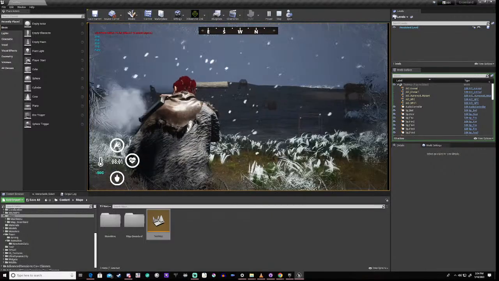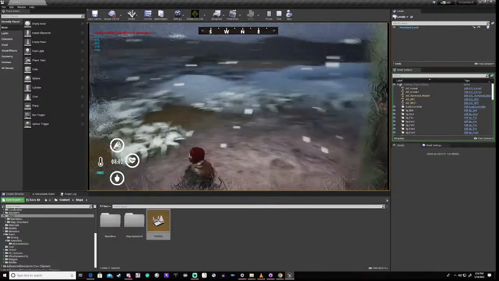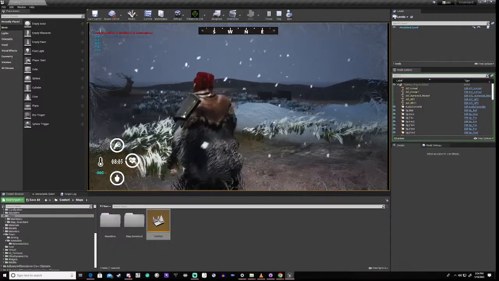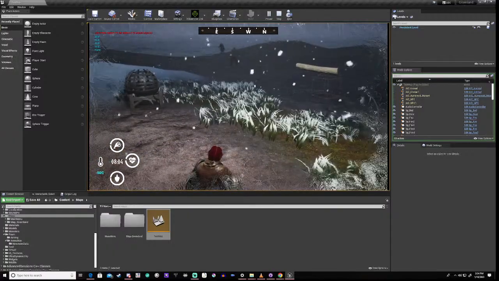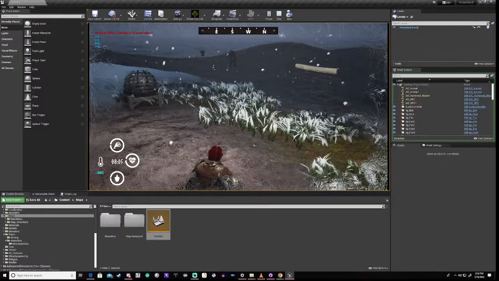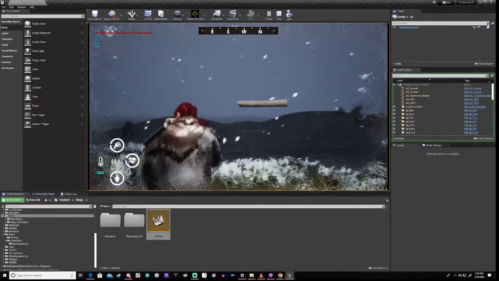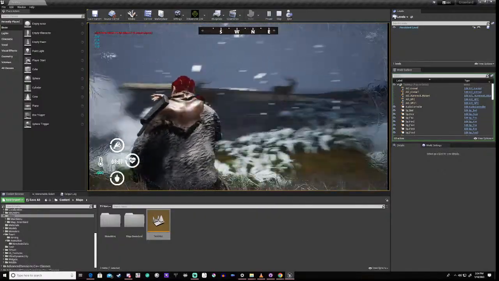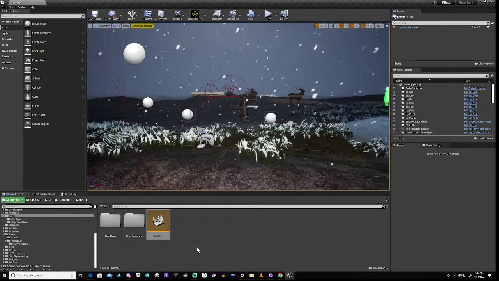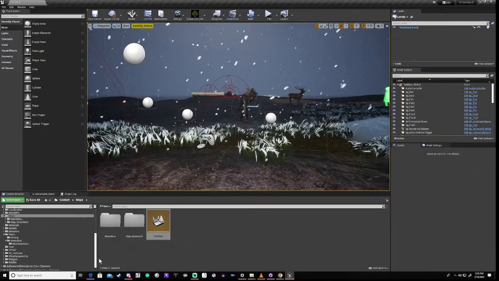And we can move. And we can still move. Okay. Now, the next thing we need to check.